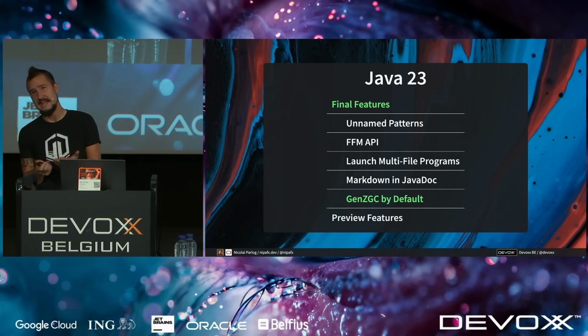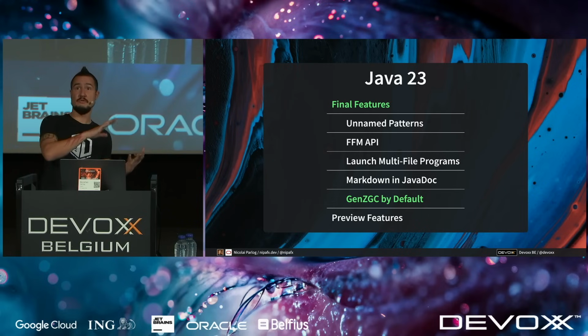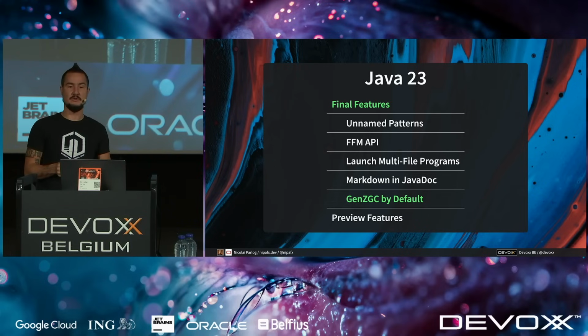But maybe something like your IDE can do that on demand, right? I don't think IntelliJ does that at the moment, but they've been really good with these kinds of things to transform old versions of code at least into new variants of code. I'm not sure whether they're looking into that for this as well. But yeah, that would be something that maybe your IDE can do on demand. I wouldn't do a big mass edit, but that might also be possible. So OpenRewrite might be the right tool there, if they have a recipe for that.